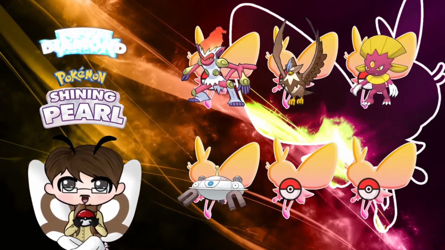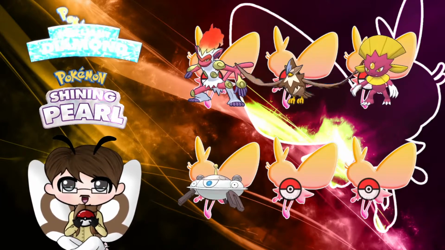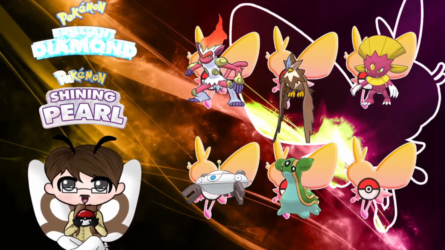But we are missing a Water type. We do not have a Water type right now, and we do have to consider the electric weakness on Staraptor. So I looked at Water types, and I saw Gastrodon.